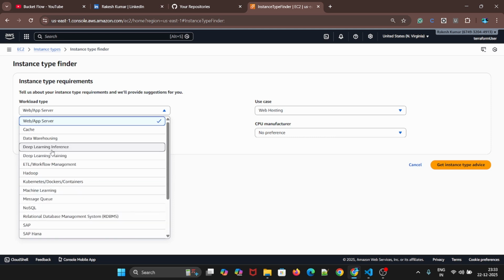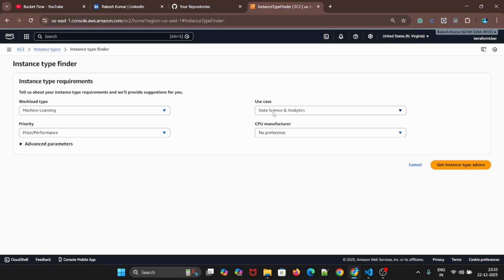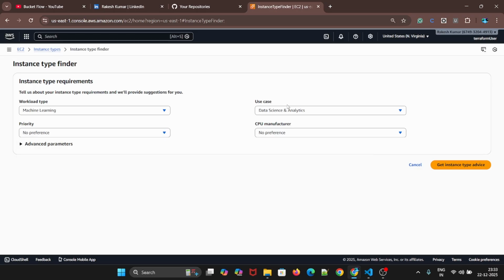As of now machine learning is booming, so we have deep learning, inference, Kubernetes, Docker, machine learning. Click on machine learning, then select what you need, like data science and analytics use cases, and the priority you want: high performance, low cost, or no preference. If there is no preference, select no preference.